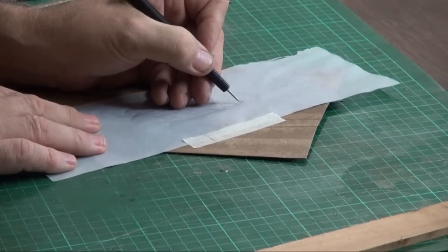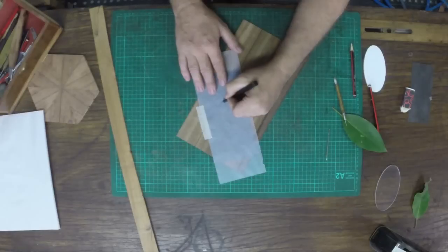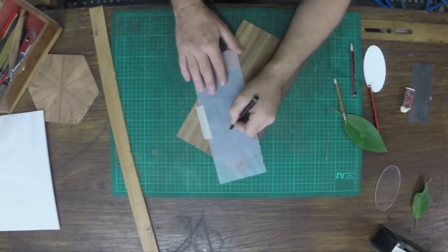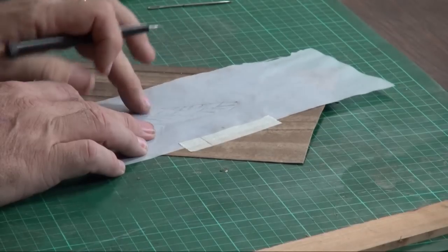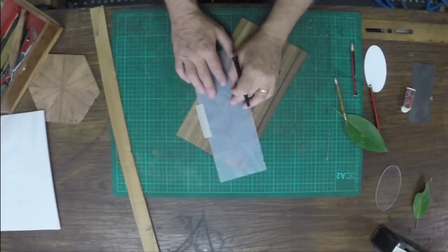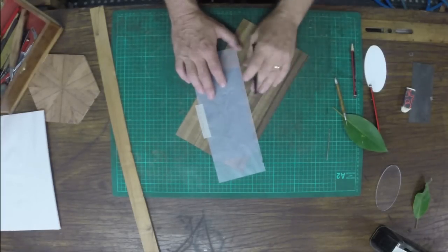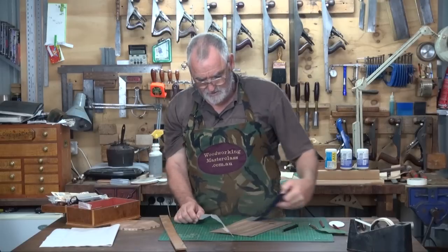And now just trace that pattern. This is this side. We can't do this side, you don't do the other side, because the veins are going this way. So make sure you've got a nice copy of it.